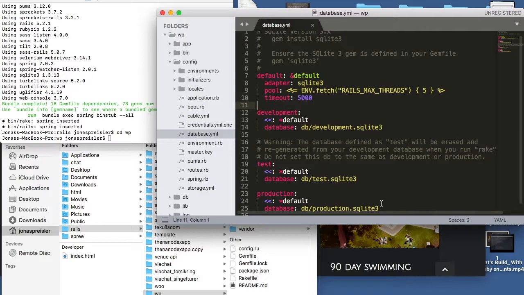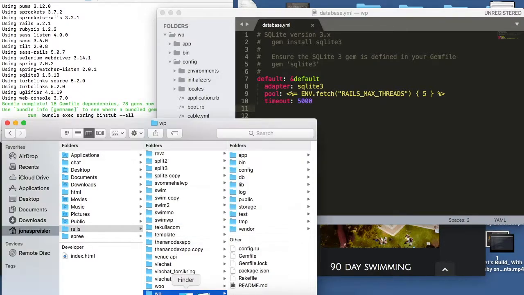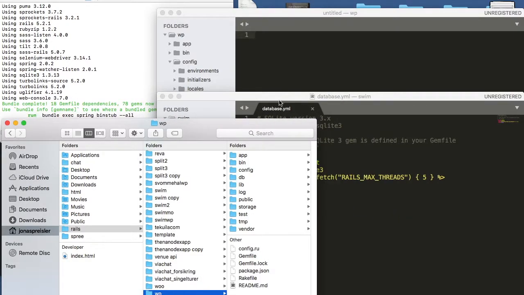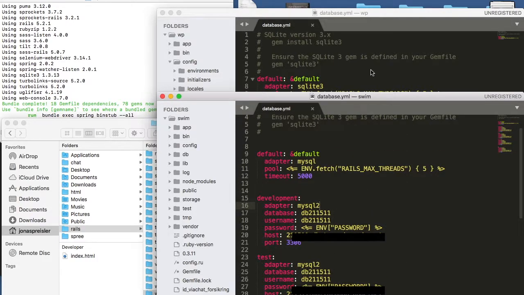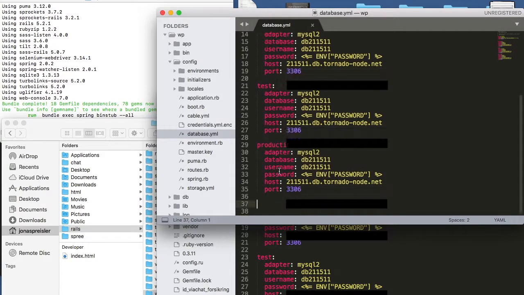You see this stuff here. You basically just delete everything down here, and then I will find my other app and copy the settings. Okay, so you see here there's the database name, the database username, the host link and the port. You're going to find these from the host that you use for this.